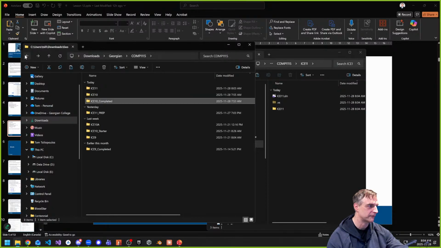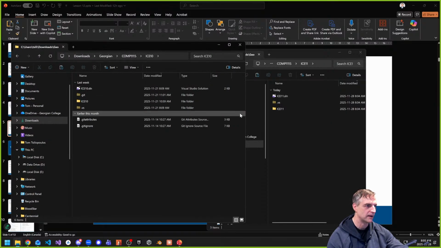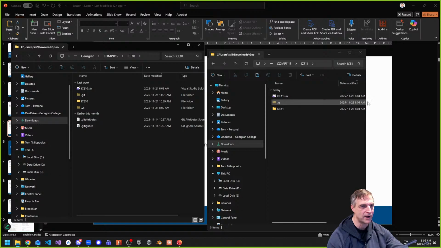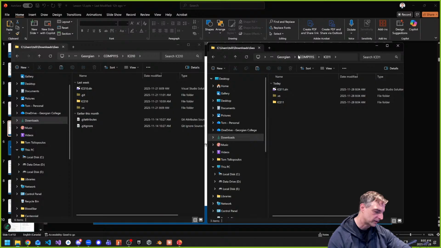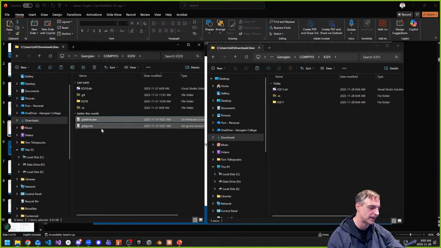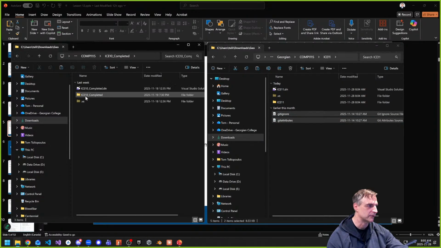One thing we have to do is definitely copy in your Git attributes and Git ignore. Some people forget to do this, and then they wonder why they can't use GitHub from Visual Studio. Remember that Visual Studio will prevent you from doing anything with Git or GitHub unless you have your Git attributes and Git ignore files in there. Git attributes is not really that important compared to Git ignore. We need that one, copied and pasted into our project first. Then go back out to the one that I want to use.